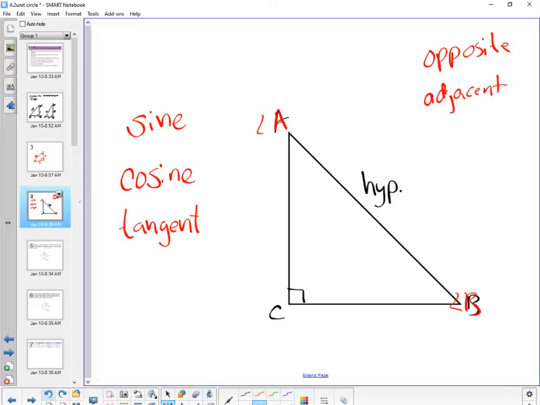Okay? Now, what does opposite mean? Is this person opposite to me? Is that guy opposite to me? He's on the opposite side of the room, pretty much. So he's on the opposite side. So it's over there, right? That's opposite to me. What's opposite to this wall? That wall. It's on the other side.